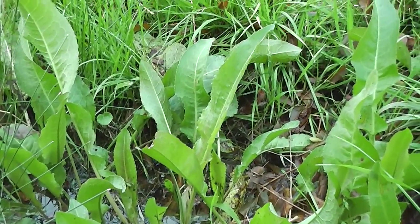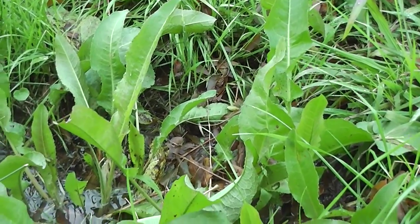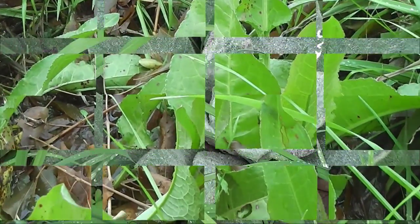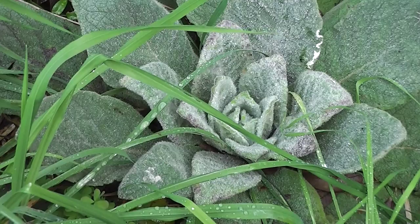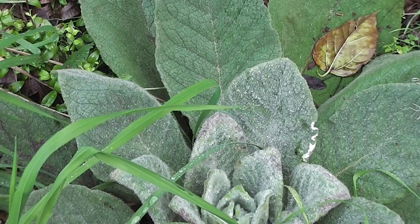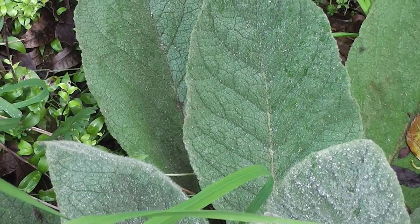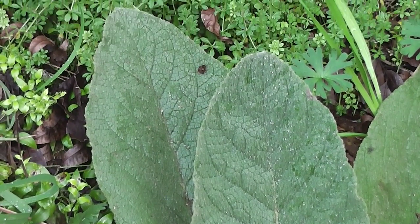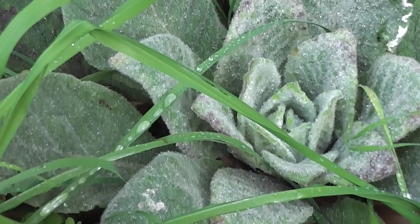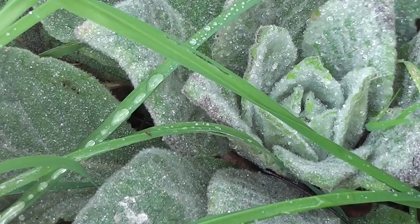Lots of dock growing in the ditch here where it's wet — they do like dampish places. Nice big leaves. Let's go and look at some mullein now, because that's another toilet paper leaf plant. There's some lovely mullein — m-u-l-l-e-i-n — look at the beautiful leaves. They've been called cowboys' toilet paper in America. They are sort of furry, so they'd be the luxury toilet paper — the Rolls-Royce of leaf toilet papers — although some people say that the hairs on them irritate their bottom.